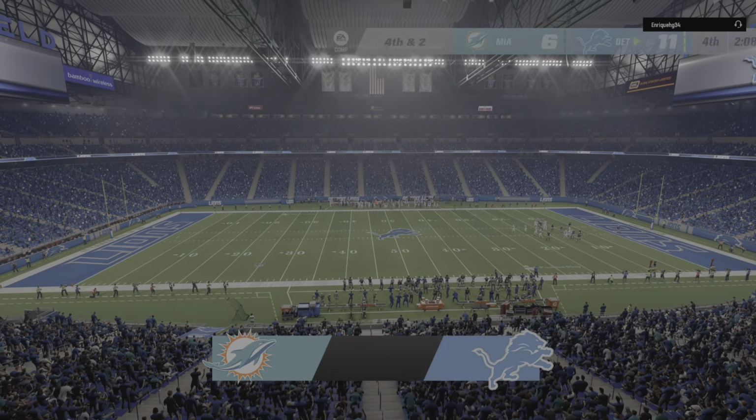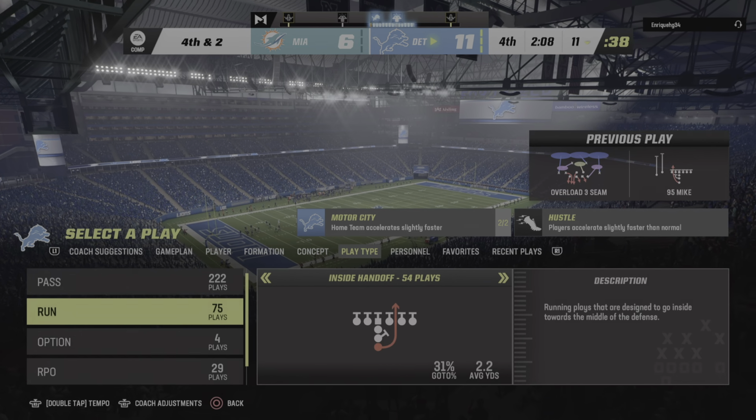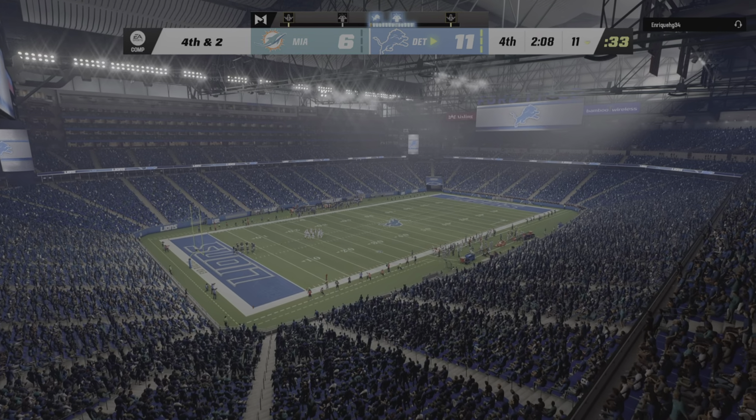He's not going to get there. That won't even be close. It was blown up in the backfield. And now this defense trying to use the clock to their advantage. They'll take the timeout here with 2:08 left. And then they'll have another stop coming up at the 2-minute warning.